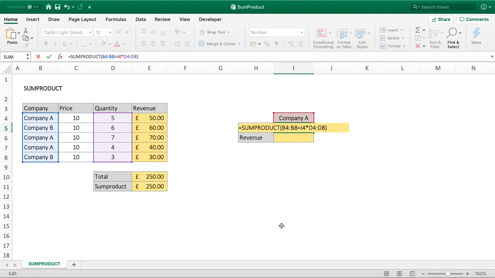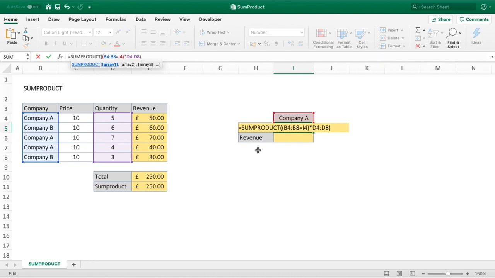One point when using this logical test is to ensure that the first logical test is surrounded by an additional bracket. I'm adding them in now on the screen so you can see that. Those brackets go around the first range with the equals and the criteria. So you can see what the full formula looks like now.